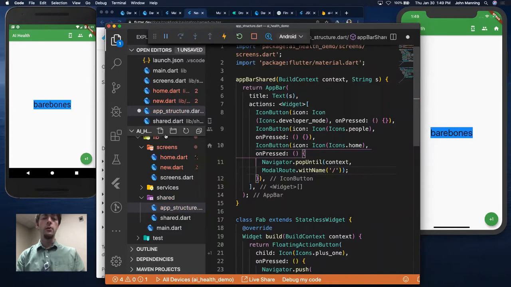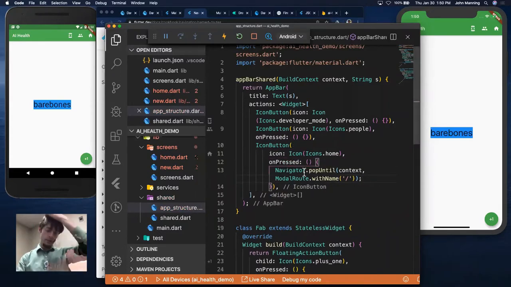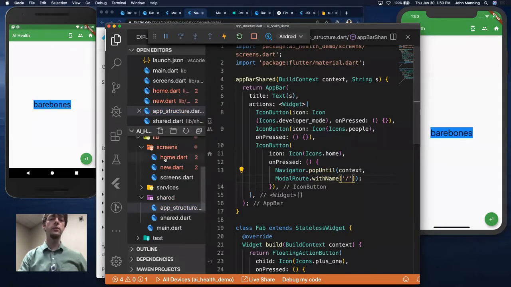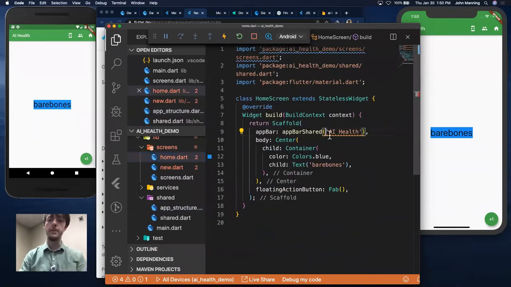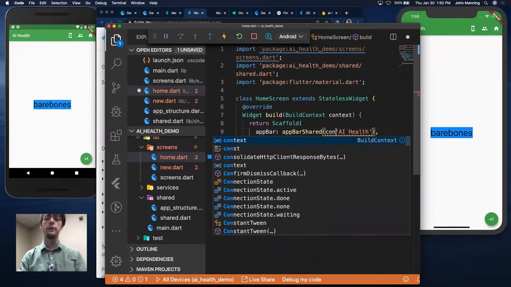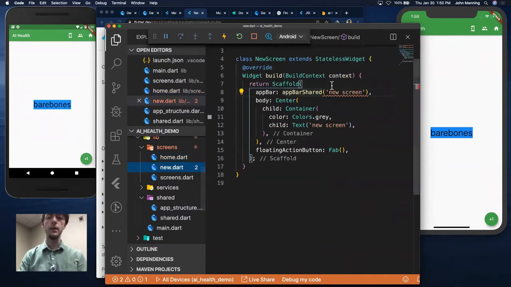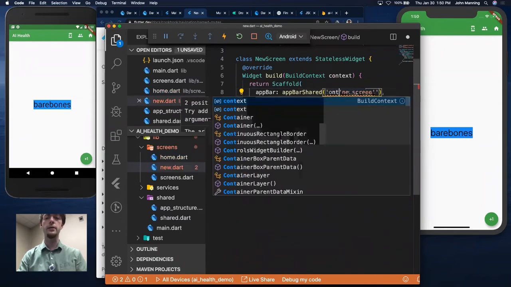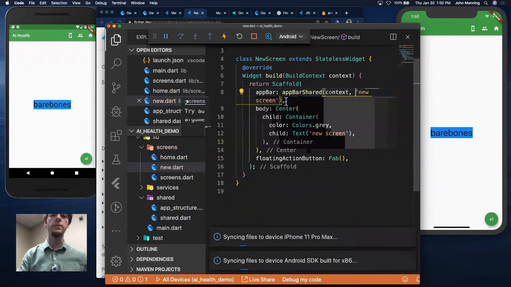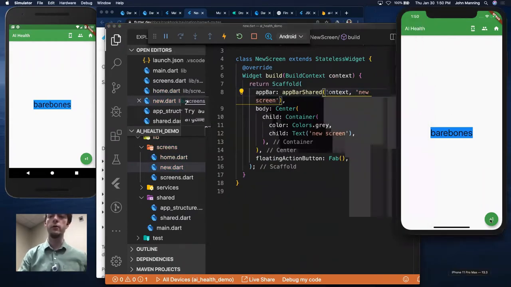Okay, so what this means, at least in the high level overview, is no matter how many screens I have, whenever I push this button, it's going to go all the way back until it finds the home screen. And to do this, I have to pass forward this thing called context that I'm just going to call magic. It's not worth going over and explaining, at least not right now. I'm going to do that here and pass the context over here.